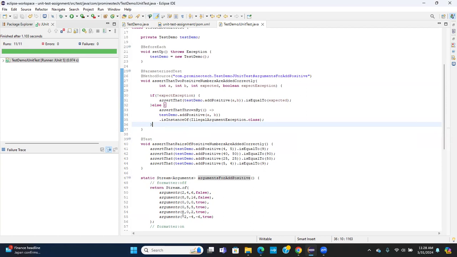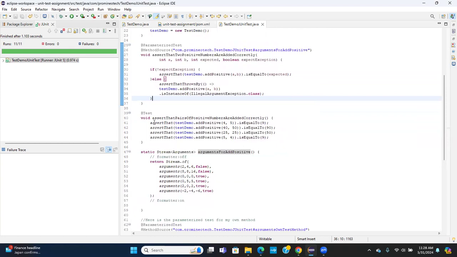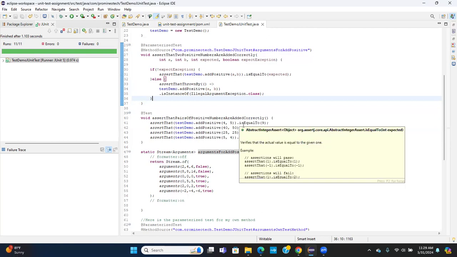The same thing goes for the one with this zero and these two negative values right here. After this parameter test, there is the standard test, which asserts that pairs of positive numbers are added correctly. This is simply making sure that the test demo add positive output is exactly what we would expect.